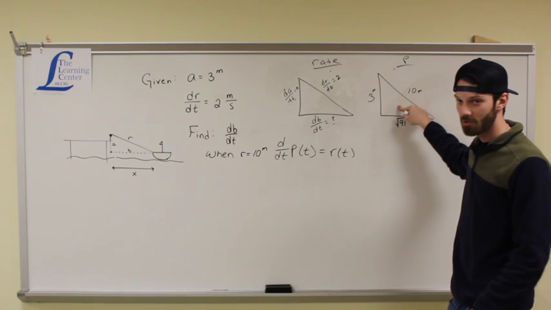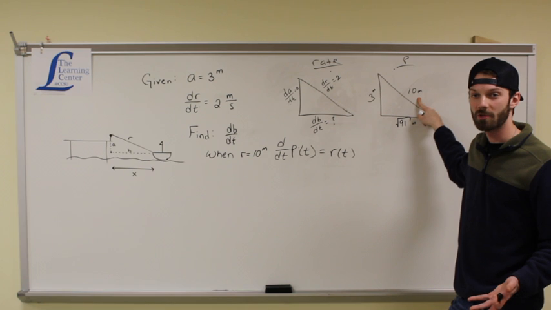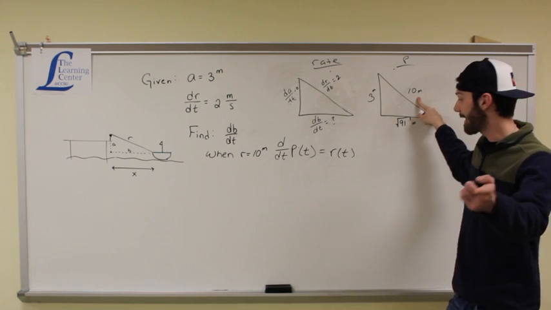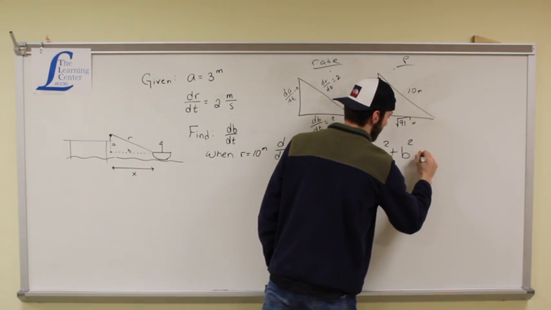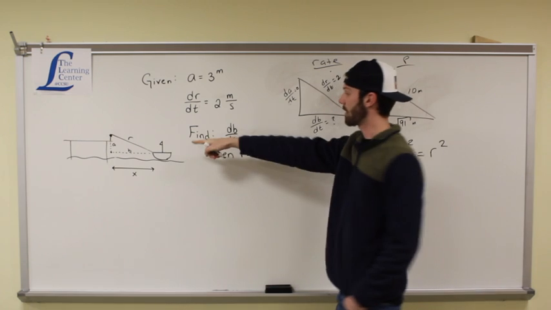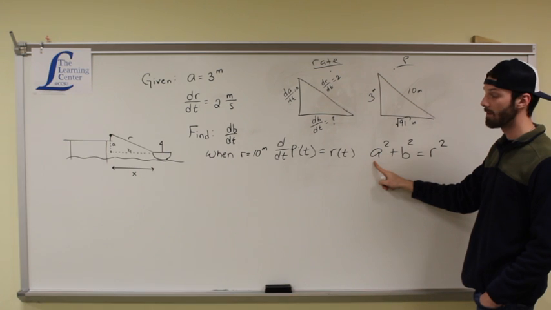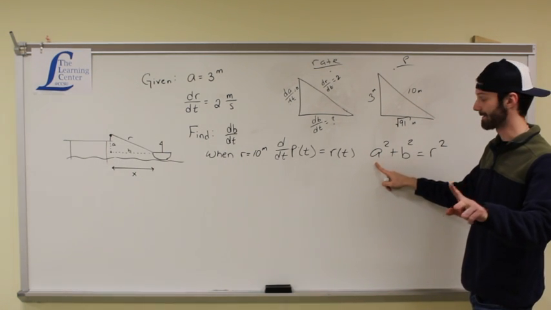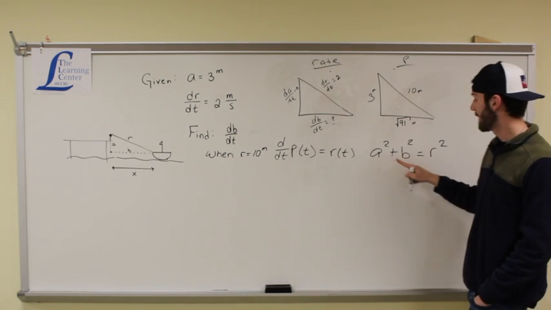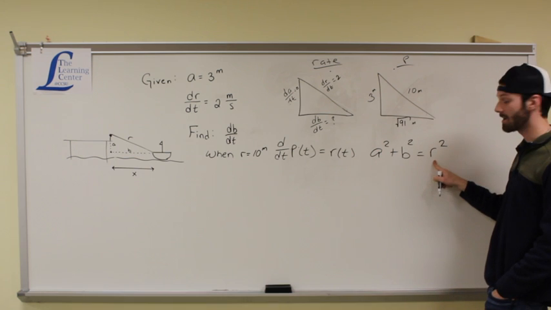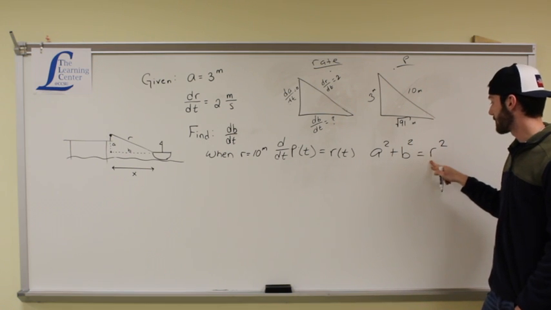So what we're going to do is say, in our position triangle, how do you relate the lengths of the sides of a triangle? What's a function that we know? We just talked about it. Pythagorean theorem. So we can say, all right, we have A squared plus B squared is equal to, in this case, R squared, because we called it R. Arbitrary. We say, this is our position function. A, the side A, the rate is zero, yes. This guy changes with time. Right? As time changes, he could change. As time changes, he could change. Right?